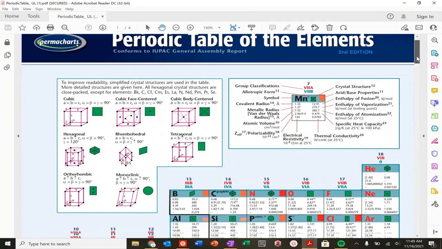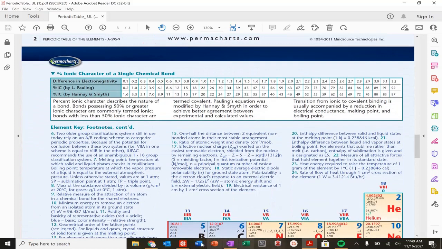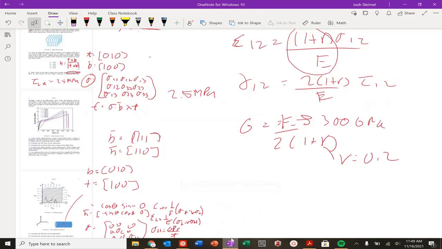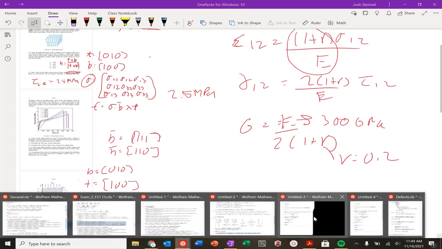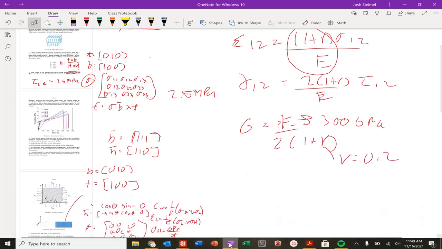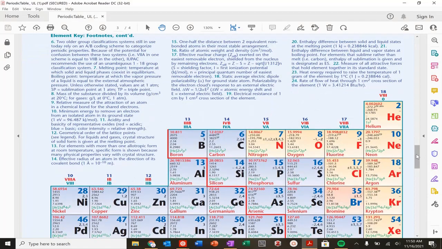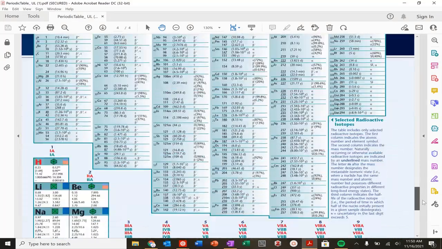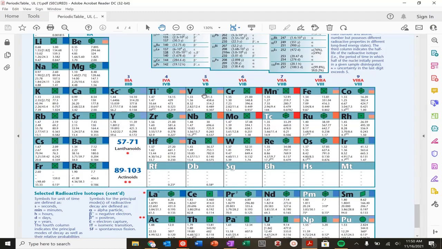So we are looking at what was our material. Oh, excuse me, vanadium. My deep apologies, we're not dealing with the ceramic, we're dealing with the metal. So let's correct that here. So vanadium, 100 GPa here. Nu is going to be a value of 0.3. And vanadium, I believe, is a BCC metal. Apologies for that one, I was thinking we were working with tungsten. So if we look at vanadium here, yeah, BCC.